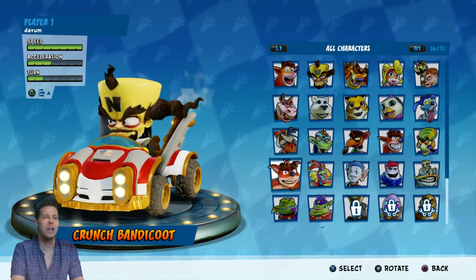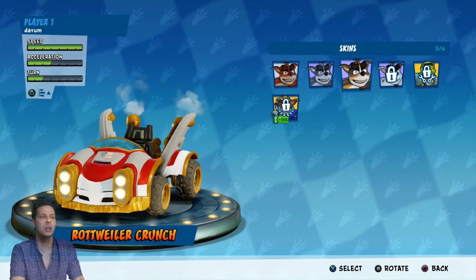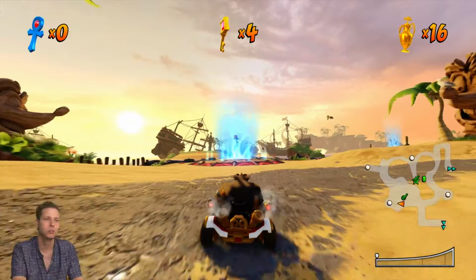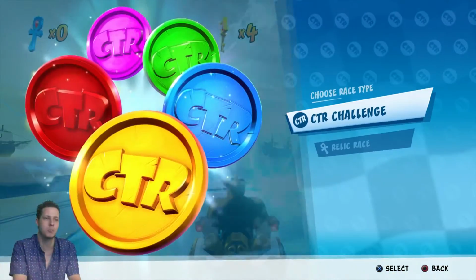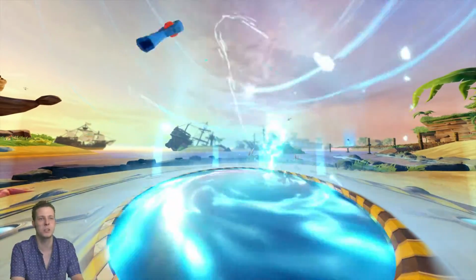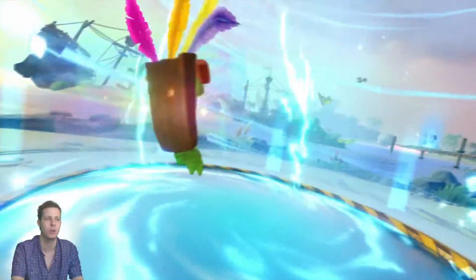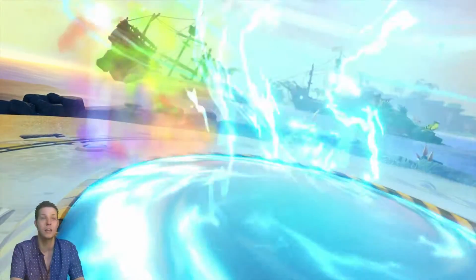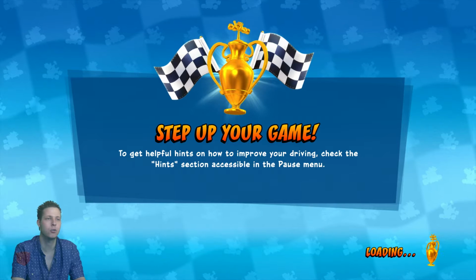Alright, I'm getting distracted, but yeah, I'm going to switch over to Crunch, and I'm going to put his Rottweiler skin on. Now, the reason why I'm picking Crunch is because I've been playing quite a lot as Crunch in my own playthrough, trying to do the really hard time trials where I want to beat Nitrous Oxide and Entropy, so I've gotten used to playing as Crunch. So we're going to play as Crunch.